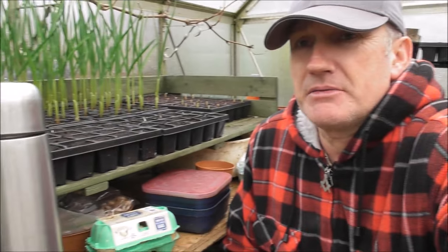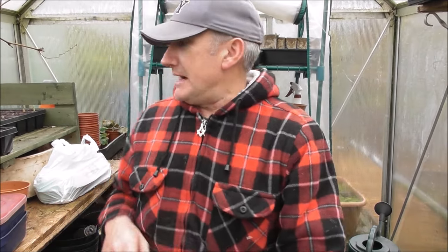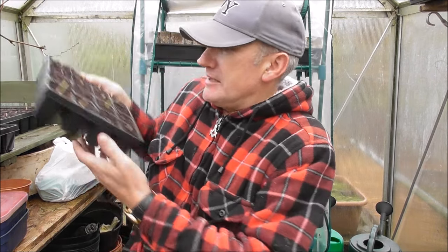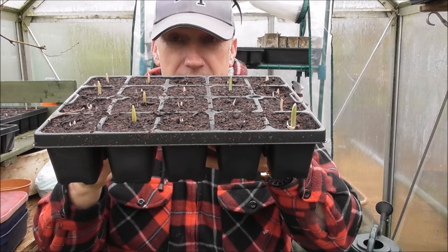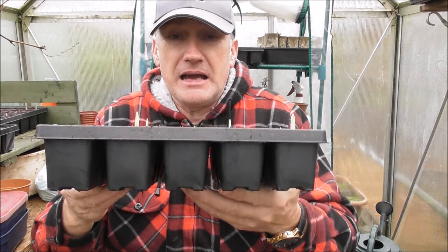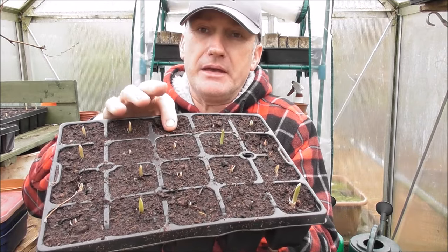However, the Solent White garlic that needs to go out — it's about 18 inches. Look at that garlic there, it's absolutely fantastic and ready to go outside now. We put some other garlic in about four days ago, some more porcelain white. Looking at every single one of them — all except one hasn't come up. We did 60 of them.